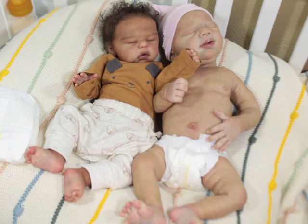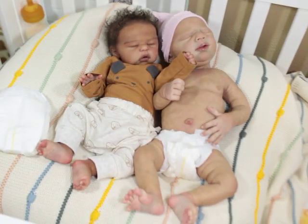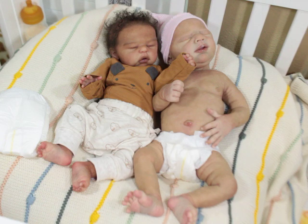Today I am showing two of my silicone babies together, which are the Andrew sculpt by Mesa Said and the Louisa sculpt by Lillian Breville. Both are painted by me. I will soon root Winter. Andrew kept his sculpt name, Drew, and I call him Drew, and Louisa's name is Winter.